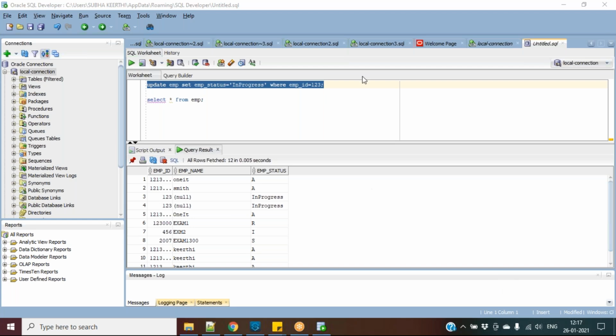Karthik, at the same time, you should have the same employee ID. Otherwise, also you will get an error. Where clause 123 is there, right? You should have 123 ID also in your table before running this query. I think he has it. Okay, 454 he has in the table. Okay, thank you, Karthik. If your network becomes good, then we can see it again. You can try it with this one more time.